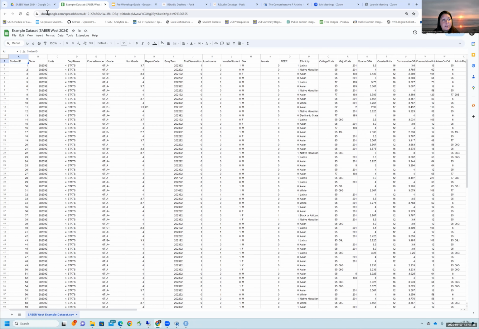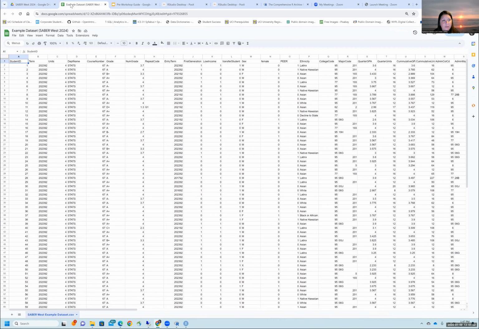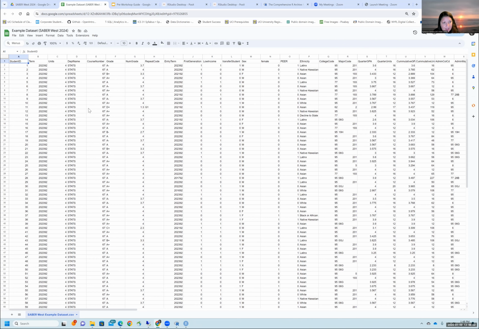Okay, so what I'm going to do is I'm going to go back to our Google Drive and I'm going to download this data set. Download. And it downloaded as an Excel file, which I actually didn't want to do. So I'm going to go back and try this again. The default is to download as Excel, but instead I want to download it as a CSV. That's just going to make my life a little easier when we're doing the code.